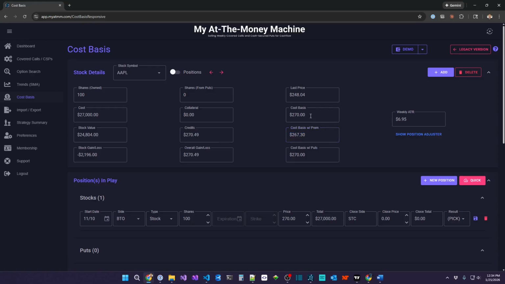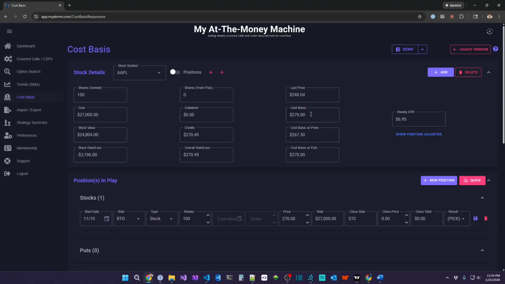But I keep track of the cost basis based off of what you bought or sold the stock for because I view the premium as profit, or if you're wanting to live off the premium, you can't really be treating that as your true cost basis that you're selecting strikes off of, because if you use that, then you are not making anything. You're basically breaking even. If you constantly are using this for your strikes, you're essentially breaking even. Which, in my opinion, defeats the whole point of even doing this.